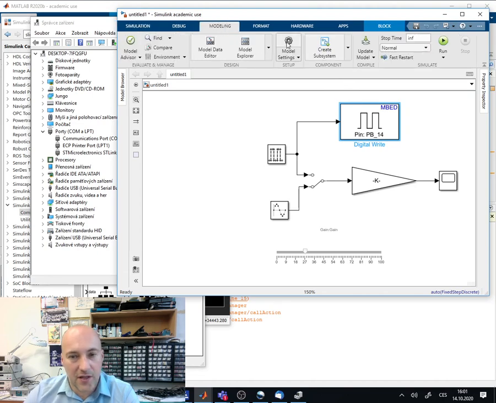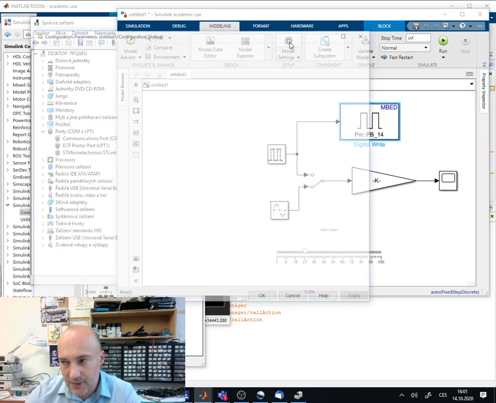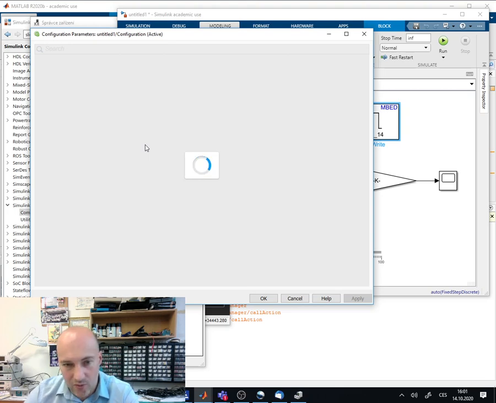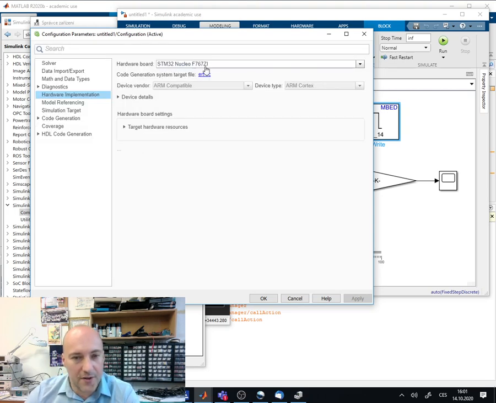If here you go to model settings, then what you can do is that in the hardware implementation tab we can set the correct COM port. So far we've used the hardware implementation tab only to configure the board, which we have over there.